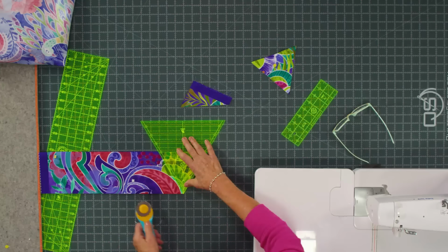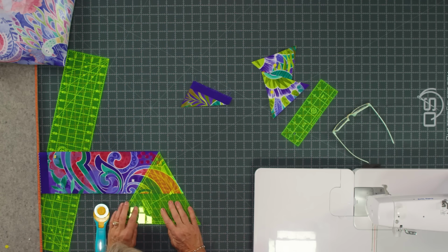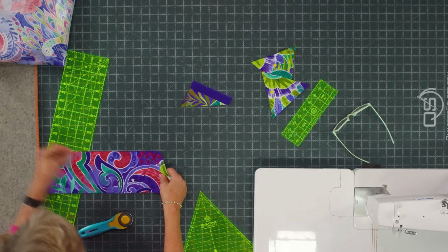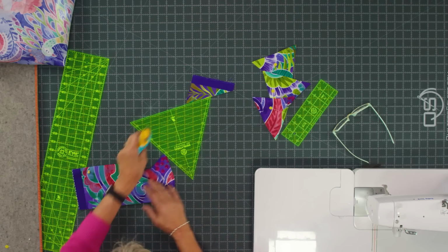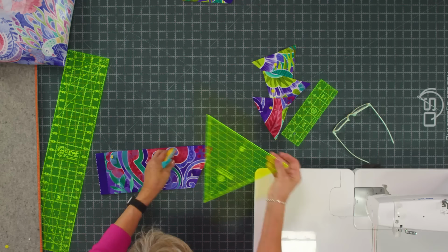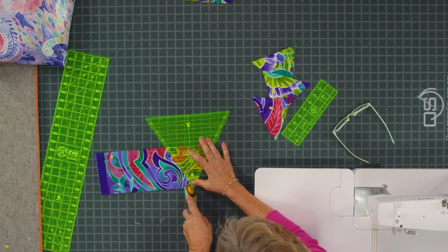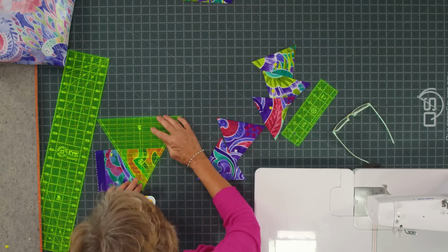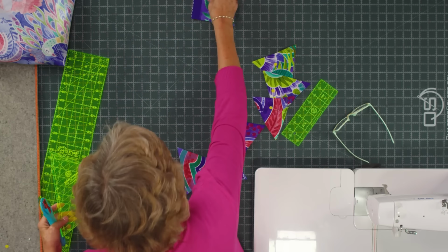And there's a pin in there already from pinning before. And we're just going to go along our whole row and make all these little triangle cuts. Put a pin in here. And keep going. All right, this is why you want flat pins, so that you can lay your ruler right on top of these and cut. And you can also lay your ruler right on top when you're cutting your strips as well, because you don't want to unpin that until you're ready to put them together. Let me see here. No pins.